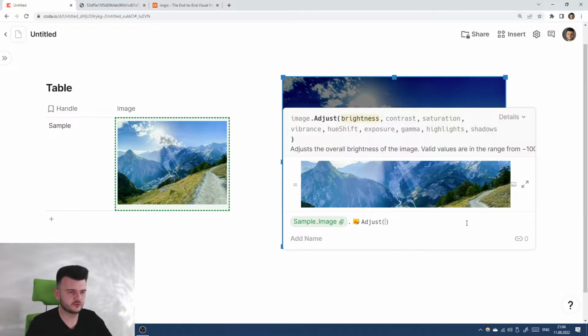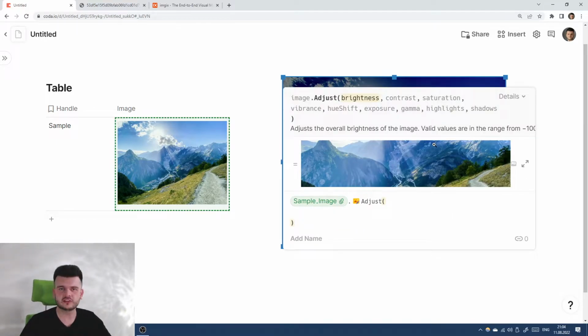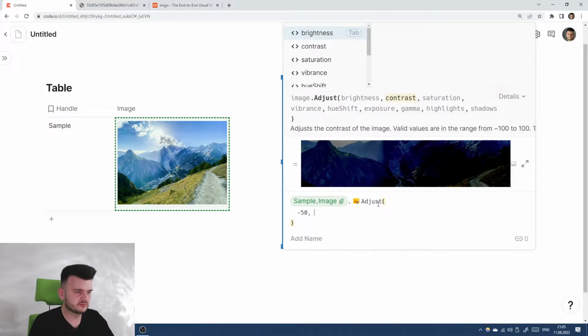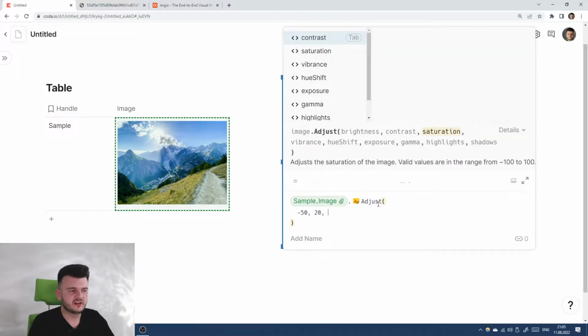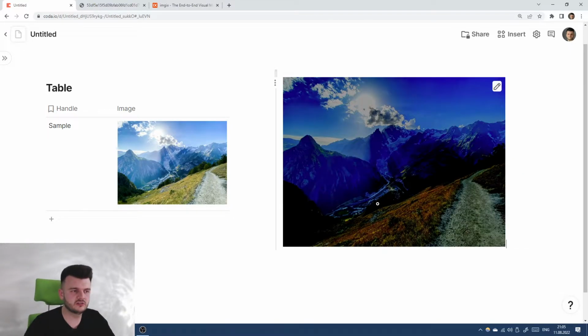The first thing is the adjust formula, and it's for applying all these adjustments that you can do in your favorite photo editors. So you can adjust brightness, contrast, saturation, vibrance, shift the hue, change the exposure, gamma, highlights, and shadows. Of course, you can just type in minus 50, 20, 30, 40, and so on.